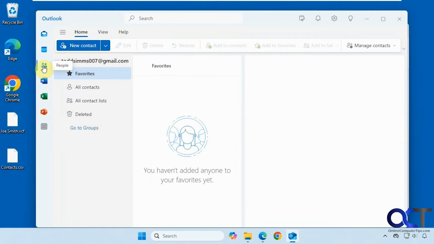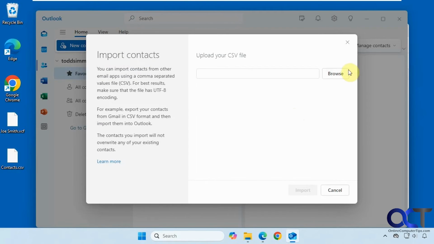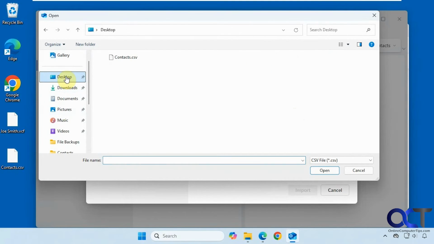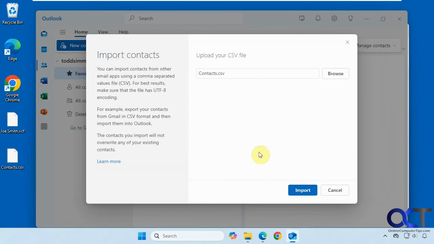All right, so then we're going to go over to Outlook here, and then to our contacts, or people as it's called. So this doesn't have to be Outlook. It could be any email client that supports importing CSV files for your contacts. Then we'll go to Manage Contacts here, Import Contacts, browse to the CSV file. So of course this procedure is going to be different if you're using a different email client. All right, click on Import.